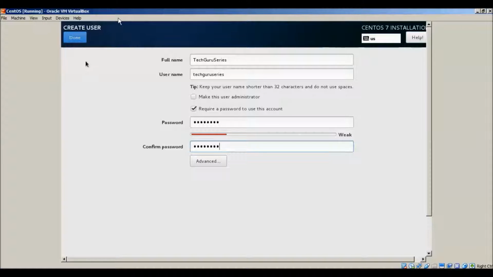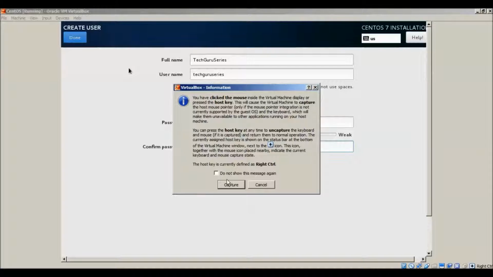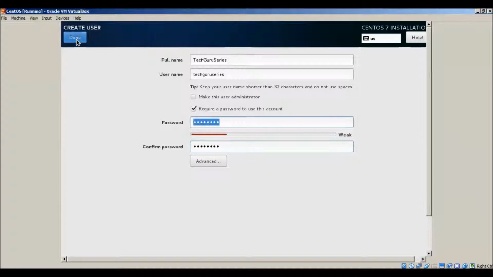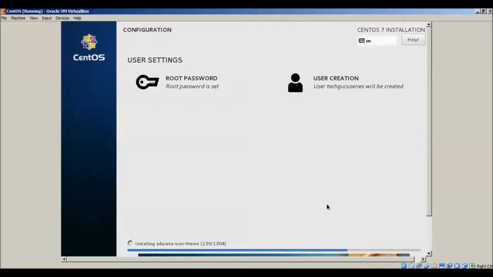Okay, and then click on done. You need to click two times on the done option. So let's wait for this installation to complete here.